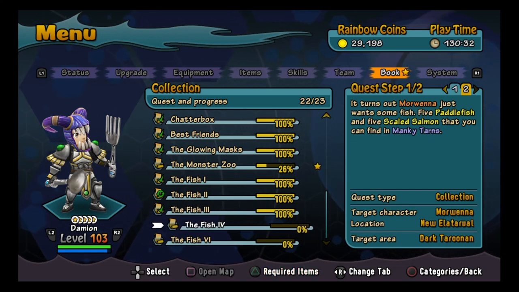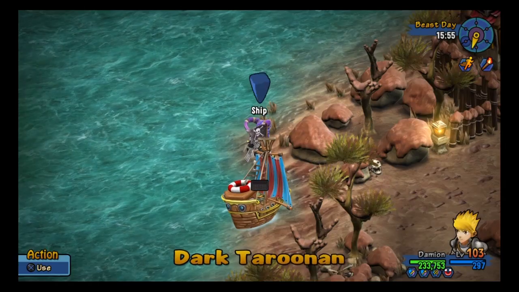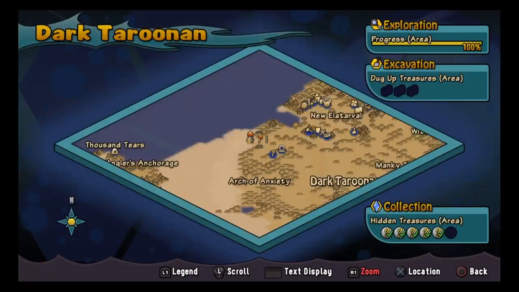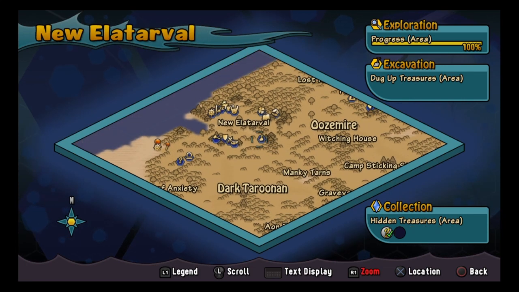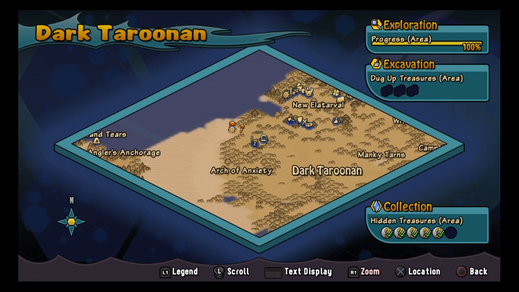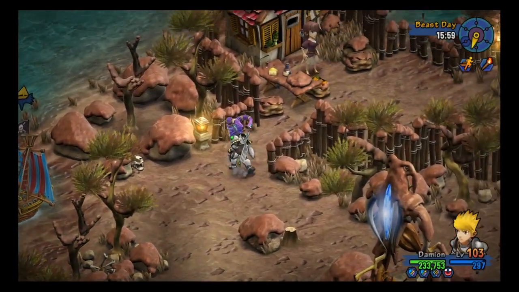I've been doing a lot of fishing. I finally got the scaled salmon. So I will see you guys there. All right, I'm finally here. Damn. Yeah, you have to take the boat to over here, this place, to New Electroval. I mean, this portal doesn't work until you get the portal crystal or something.